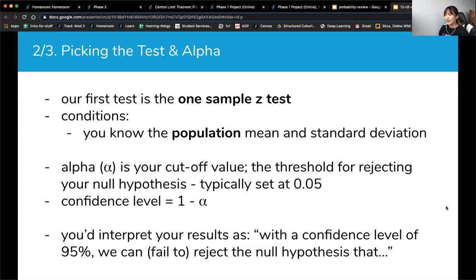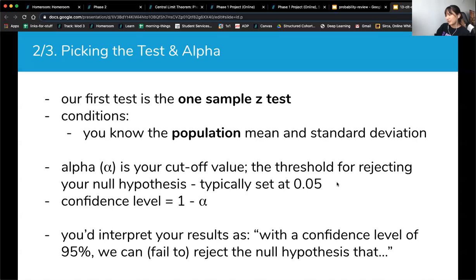All right, so next, after picking your test, we have to pick alpha. And alpha represents your cutoff value. Another way of saying alpha is also confidence level, and your confidence level is 1 minus alpha. So typically, your alpha is set at 0.05. That's just the most common alpha that's used. We'll see other situations, and we'll talk about this once we've done the rest of our statistical test. But you might increase or decrease your alpha based on how much leeway you want to give, or how strict you want your test to be. And we'll go more into that a little bit later.